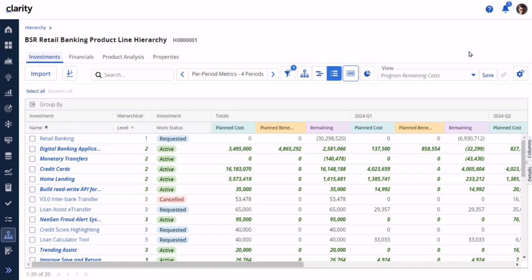So we should be able to see that change here for work status, where it's dark green italics the entire row, and this is displaying correctly. So if you had pick lists, for example, in roadmaps, and you did the same use case here where you removed a pick list that was used in conditional formatting rules, the behavior would be identical to what you've seen here with hierarchy metrics.